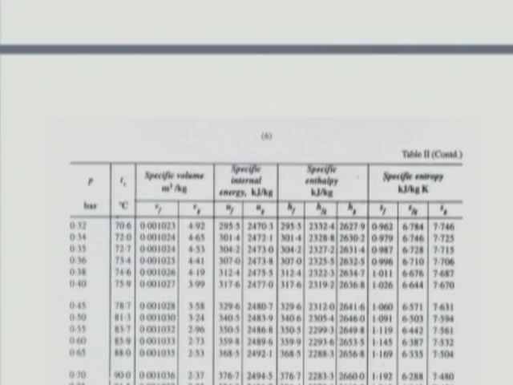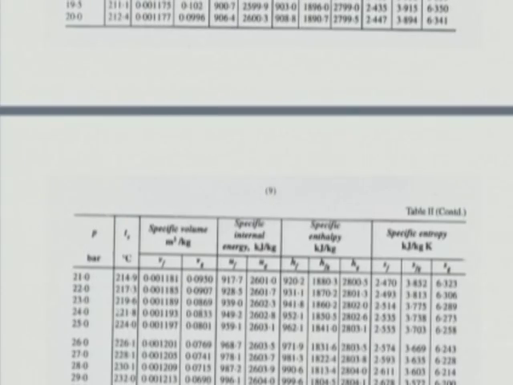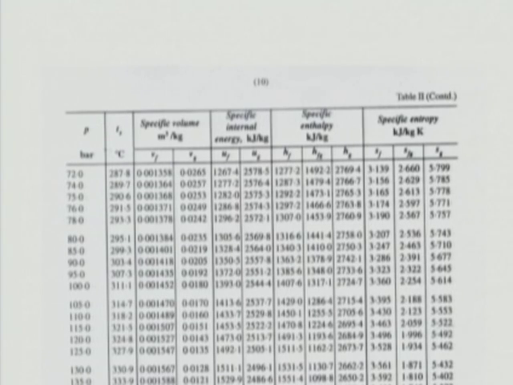And just the way you go down to the pressure based table, come to page 10. Let us look at what happens at higher and higher pressures. Let us go to a pressure of 100 bar, saturation temperature 311.1 degrees C. Notice that the difference between the specific volumes of liquid and vapor has now reduced. 0.001452 meter cube per kg and 0.180 meter cube per kg.